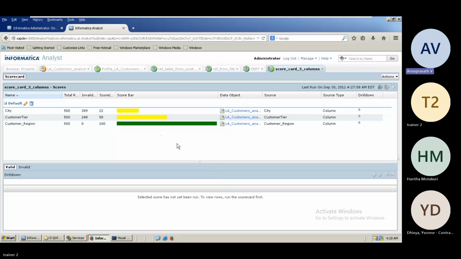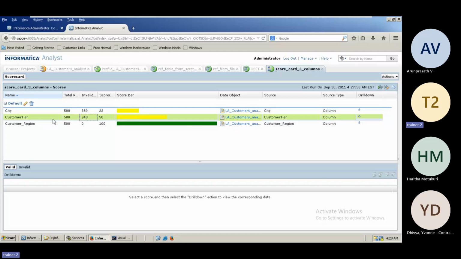Now my question is, is it possible to show the average score of these three, or only this will be available? Why average score? Someone wants to see at a table level what is the accuracy. Okay, that's fine. Actually these numbers are derived based on good, bad, unacceptable. So where this average comes in, it's not required in reality. You were giving like 10%, 70%, right? Is it possible to see at table level how much is the percentage? Table level means whatever columns you selected. We can see it here.